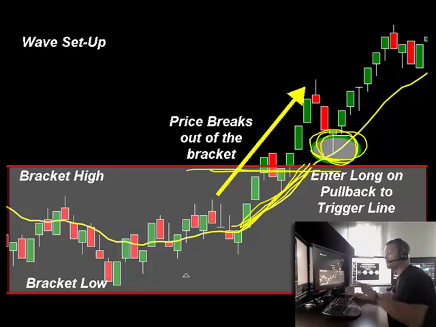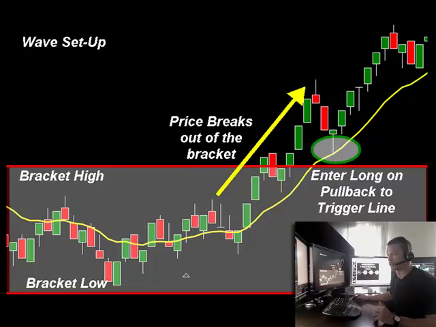Now, we'll go on top of that and provide some rules for you guys, but what I want you guys to understand, first of all, is what the pattern looks like. So we're buying a pullback. The same thing would be true by shorting a retracement, right? It's a falling trigger line or a rising trigger line. The key here is the wave pattern is a trend continuation pattern, right? We want to see a nice strong trend up, and we're buying pullbacks along the way. Very simple pattern. We, of course, use filters, those mechanical rules, to make sure that these pullbacks are not reversals, but we'll talk more about that in the future.